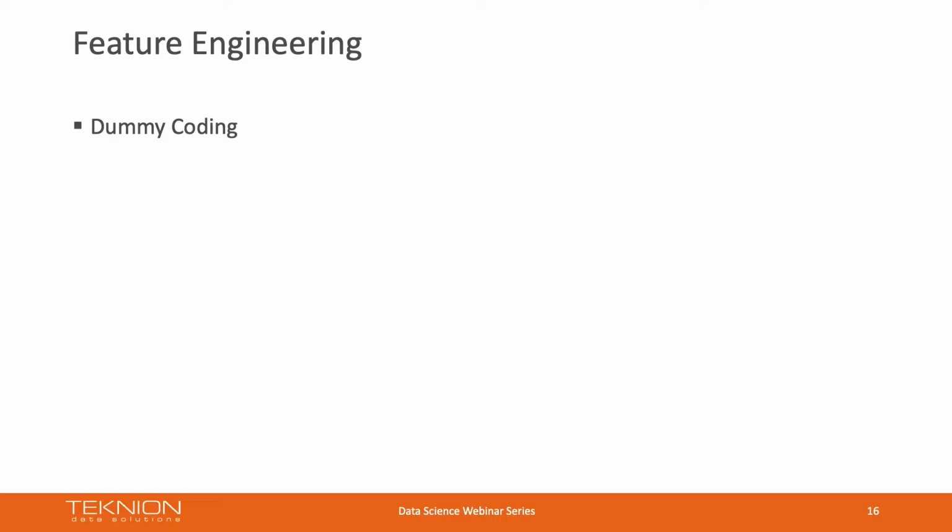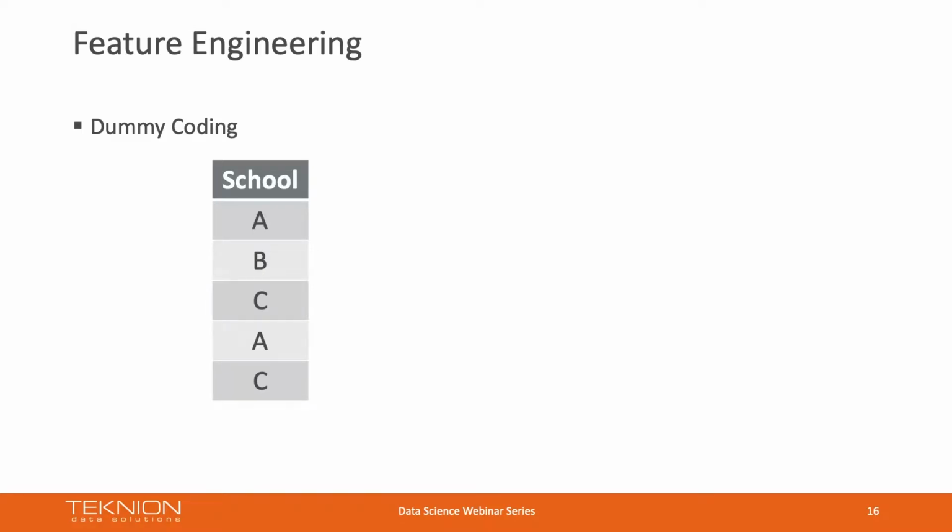We've tried to figure out that we've got it at the right granularity level. We've handled the missingness, and then we want to do some feature engineering, or creating new variables. One of the things we can do is something called dummy coding. And here's how this works. Let's say you have a variable that's school: A, B, C, A, C.